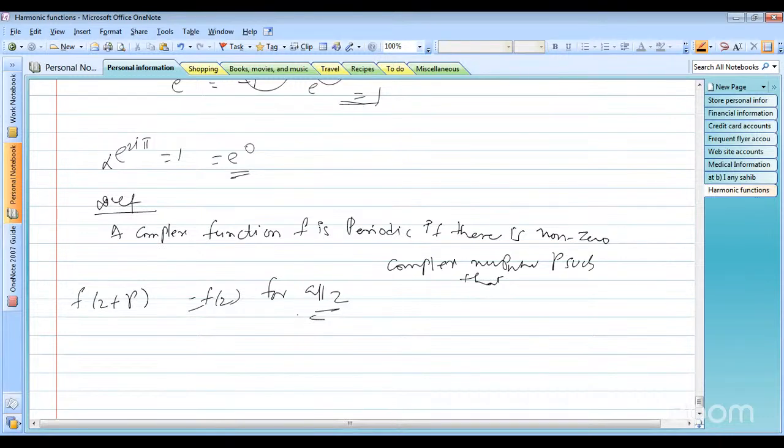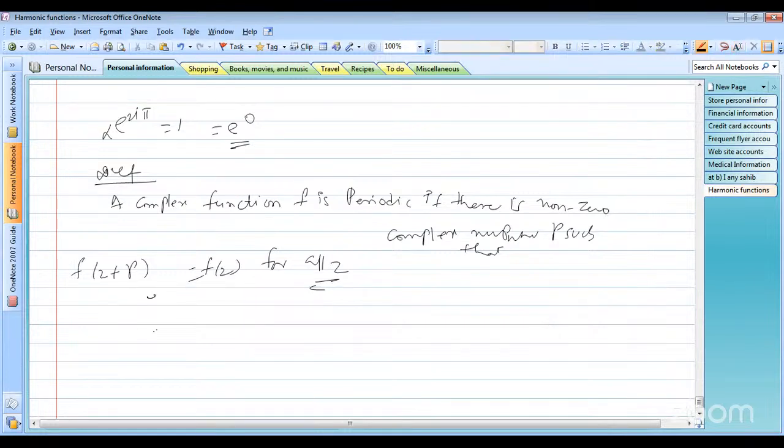So this is a periodic function with many periods. So we usually see that if p is a period, then np for a non-zero integer n is also a period. So the usual situation is that all the periods are multiples of one basic period. The exponential function is periodic, with periods the non-zero integer multiples of 2 pi i. So therefore we can take e power z plus 2 pi i is equal to e power z into e power 2 pi i, that is equal to e power z. 2 pi i is the period of the exponential function we are taking here.